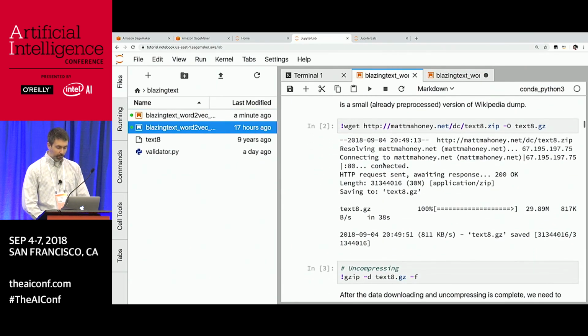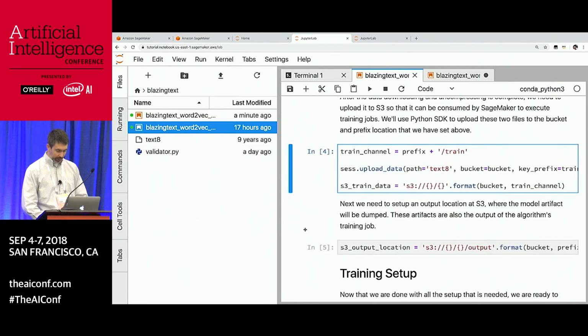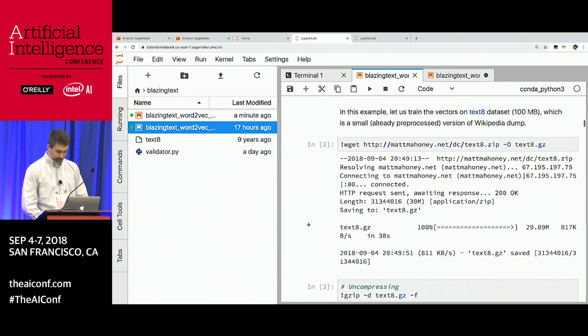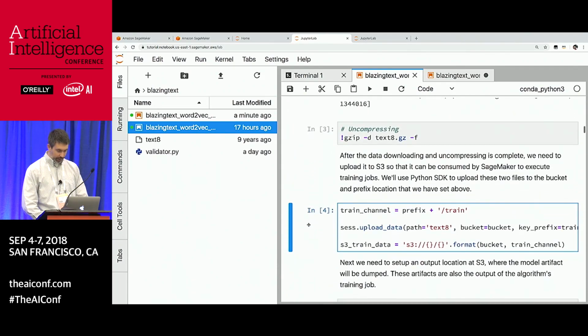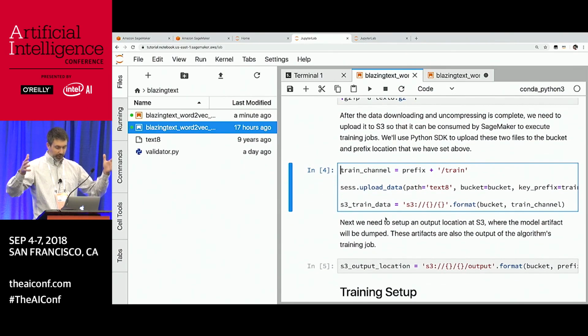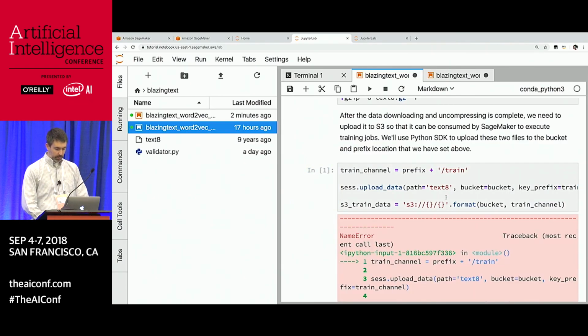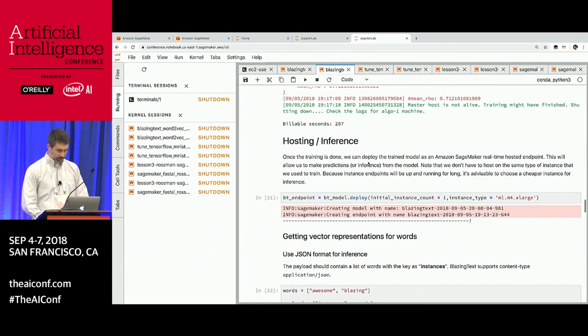Okay. So basically we have a text data set. Uh-oh. I shouldn't have done a head on that. I should have limited the number of characters. It's one big large text blob, I think, in that data set, and so it created a little hassle there when I did the head. But either way, you can understand that text8 is just a big blob of text, and we're going to send that up to S3. Whoops, that's why, because I didn't run the cell. I'm doing my cooking show magic, and that's not working.